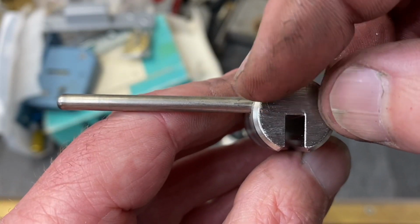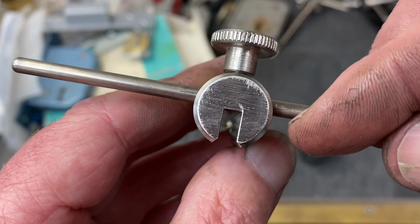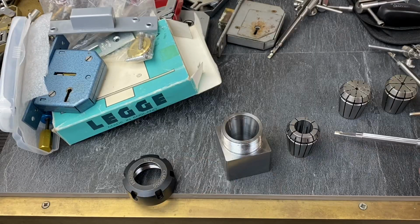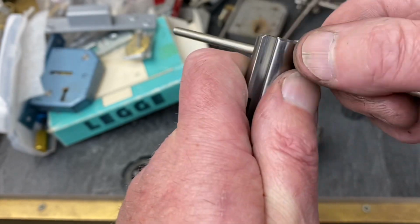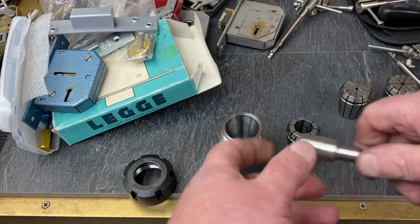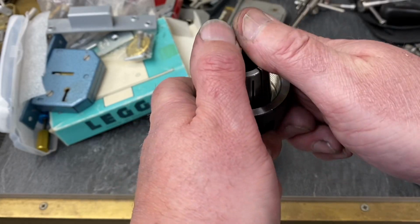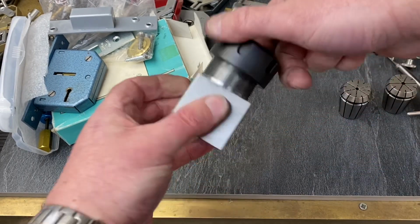So a mil or so out this end ends up quite a lot out the other, so you end up with bits cockeyed. But if you get a collet like this, and I'll demonstrate the best I can, and we're going to do a bit more detail on these in the future to try and help you understand. So put it all back together again. We'll pop him back in there. We'll do the collet up.